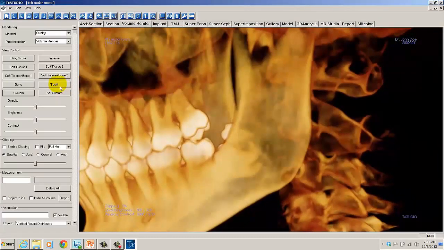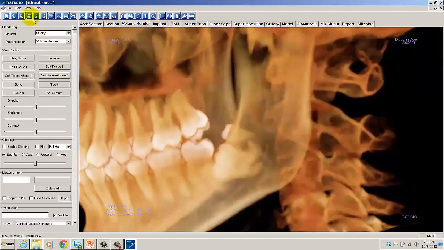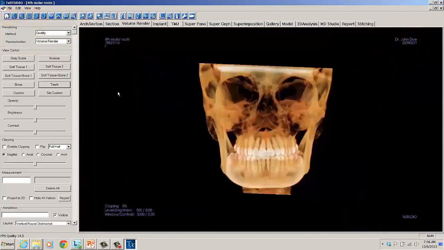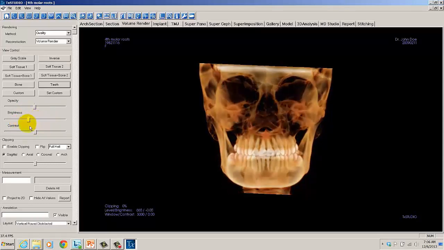Get back to the reset view or the default view. We'll click on T, and again clicking on the coronal view, and then clicking our reset view. So a few mouse clicks and we get back to default. In our view control window, we also have our brightness and our contrast, and we have opacity, and this is just changing the density values as we look at the volumetric set. And densities, or the brightness and the contrast, while it does change the brightness and the contrast as we did in the 2D, it also affects the tissue, and then it will remove material as we go down the range.